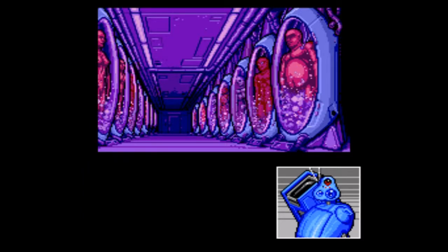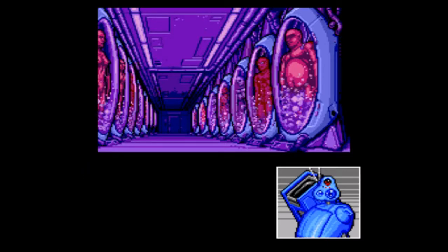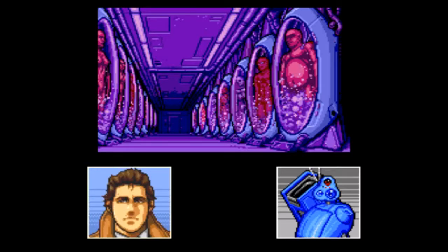Gillian, this is definitely their nest. We should destroy everything. Not yet. Not until we find Jamie. Metal, how much time do we have left? The summit should have begun by now. We don't have much time. And once our legal privileges are suspended, I won't be able to help. In fact, I'll be forced to restrain you.